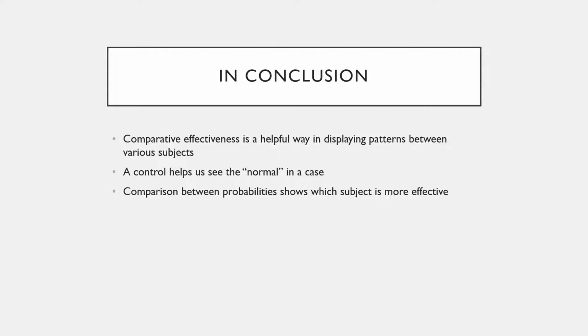Lastly, comparison between probabilities shows us which subject is more effective, or more likely what route can be really effective in a business or information systems plan. For example, in question 2, we were comparing the expected length of stay for Dr. Smith and Dr. Jones, and then we checked if they were to see each other's patients, and then we see all the possible outcomes, and then we can decide which outcome is the best fit for a system.